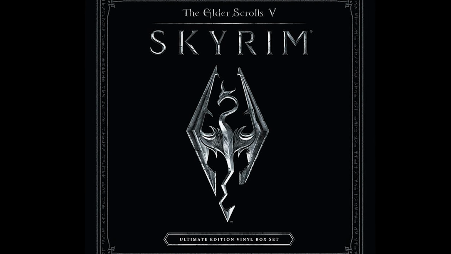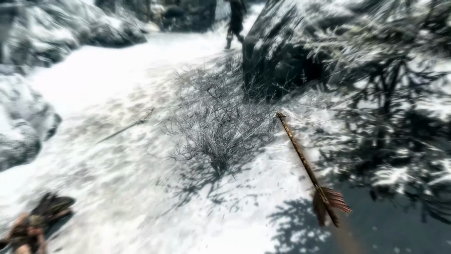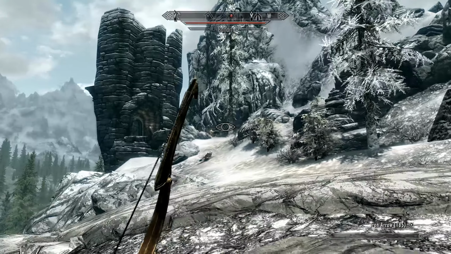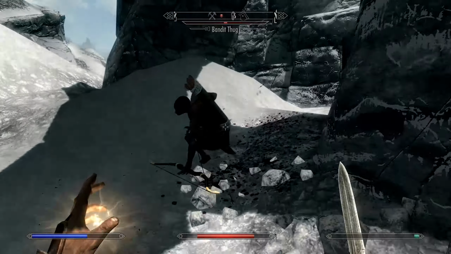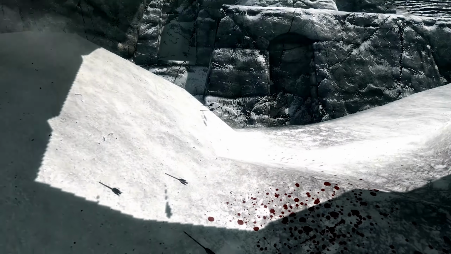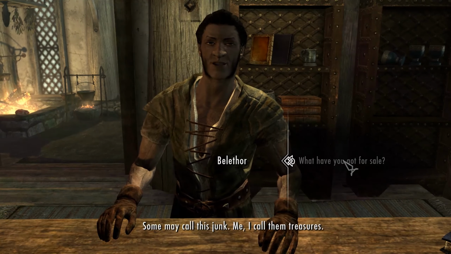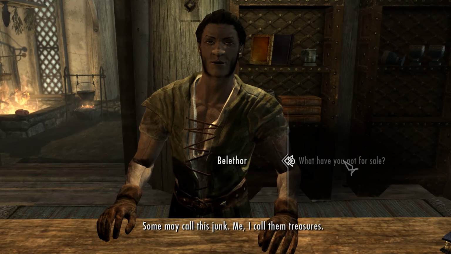Skyrim. What a game. Released on November 11th, 2011, this 7-year-old game has carved out a place for itself in gaming history. It's one of my favorite games, and it's a game I come back to time after time. Today's prop build will be the Iron Dagger from Skyrim. Some may call this junk. Me, I call them treasures.